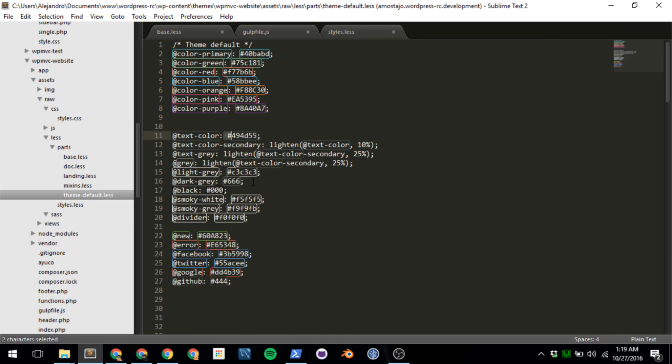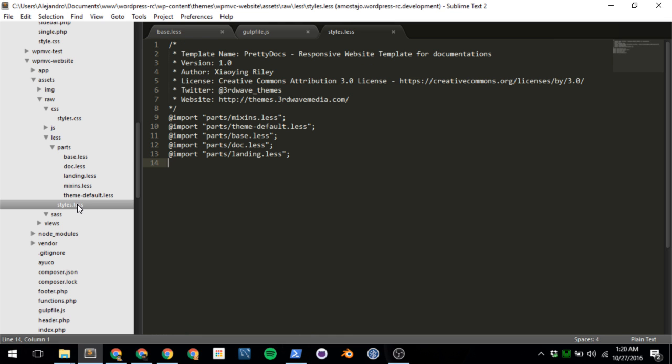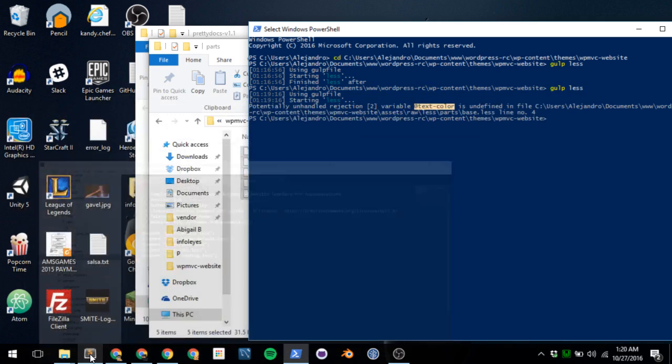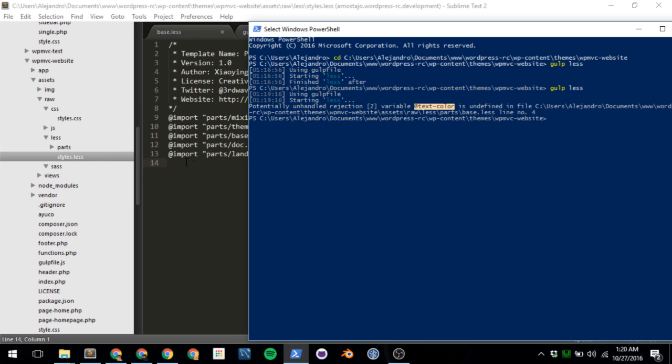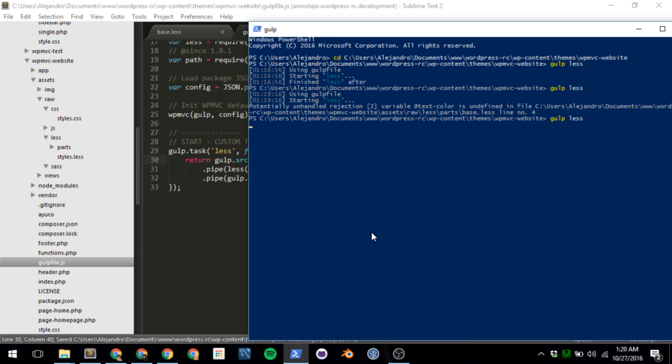Text color is here. Okay, so we'll have less here, base. Okay, so what if, oh, I see what's going on. Let's change this code file because this over here will go to the subfolder, so we don't want that. So let's run it again like this.